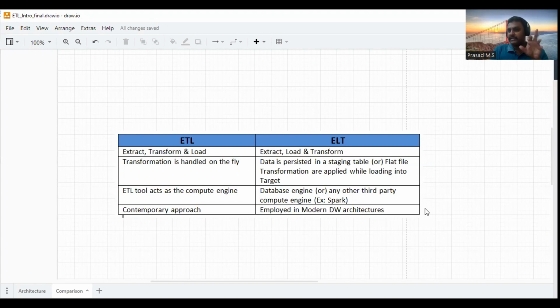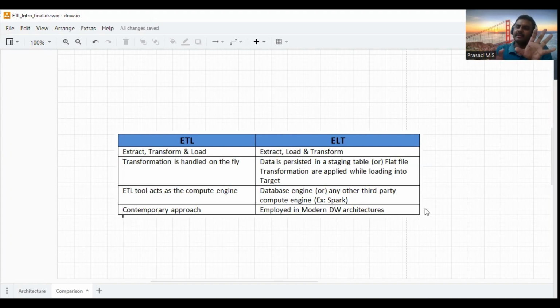The main advantage with this ELT approach is we don't need to be completely reliant on the hardware and other infrastructure supplied by the ETL tool. Rather, we just need the ETL tool to act as an interface, and all the compute workload will be handled by the database engine, or if we have a Spark cluster, we can make use of the Spark cluster for the computing capabilities.